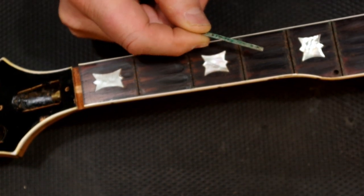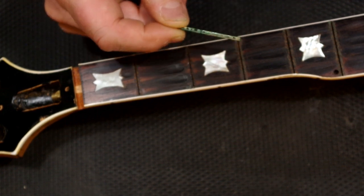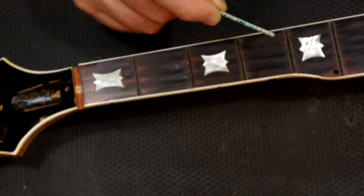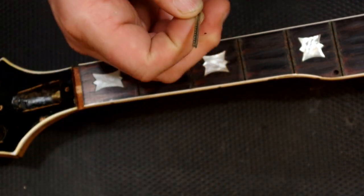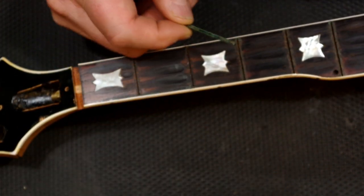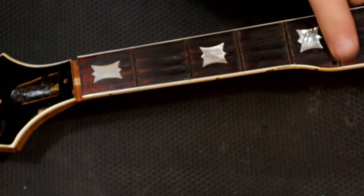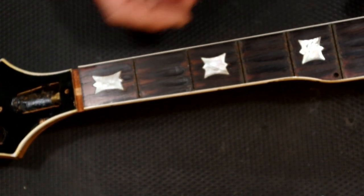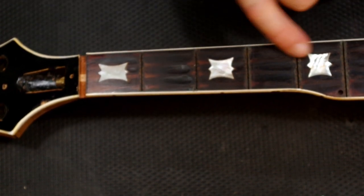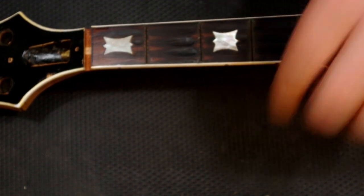Just to review from the last video — I pulled the frets and you can see how green they are. I'll attribute that to tarnish, since nickel tarnishes green, as does copper, so if there's any copper in the alloy that would contribute. Nickel does have a green tarnish to it. I think it kind of sifted down into the glue. I will also admit that the goop I found along the edges of the frets that I started scraping out with my fret dressing file early in the last video — I believe that was mostly that green nasty glue.